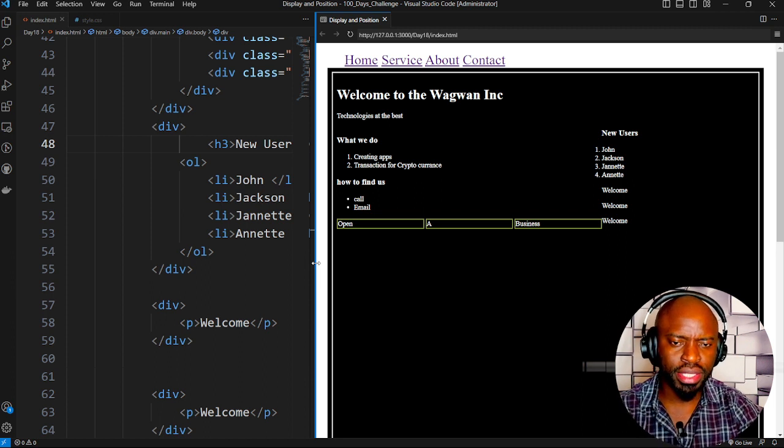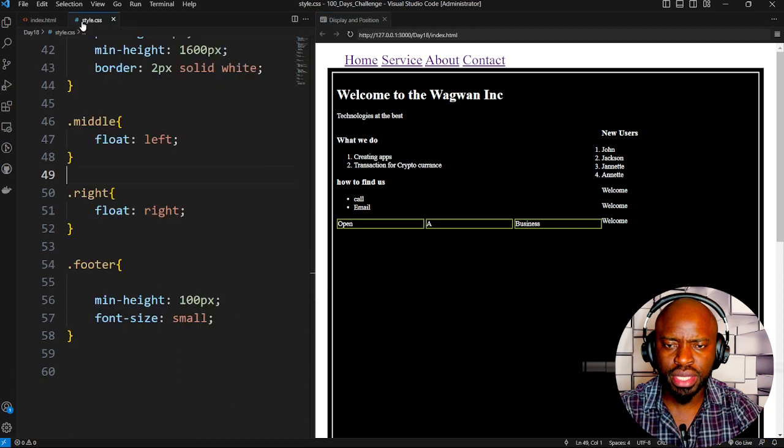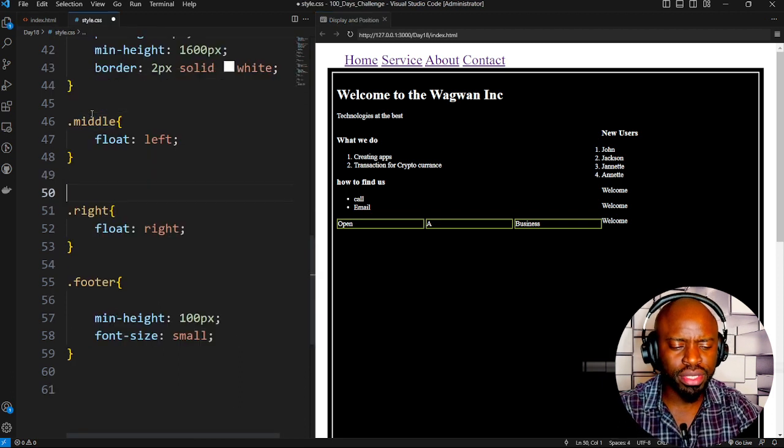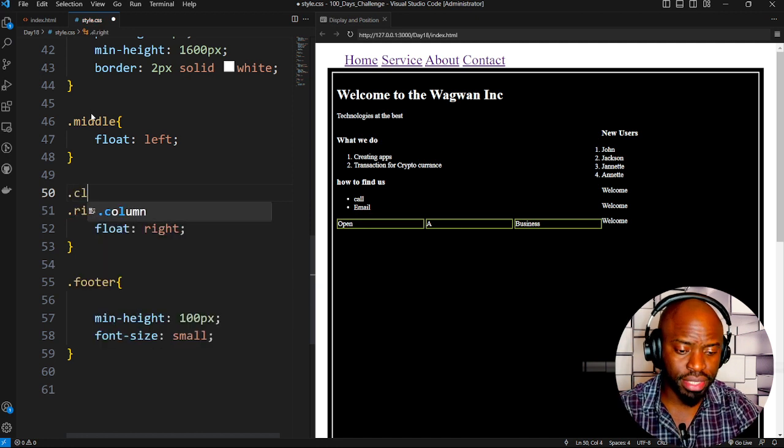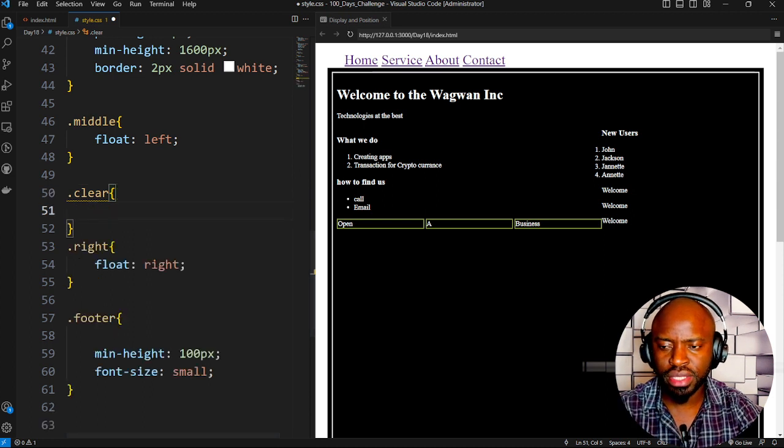To solve that, we need to create another class, which is mostly called clear, but you can have any name, because the name doesn't matter.